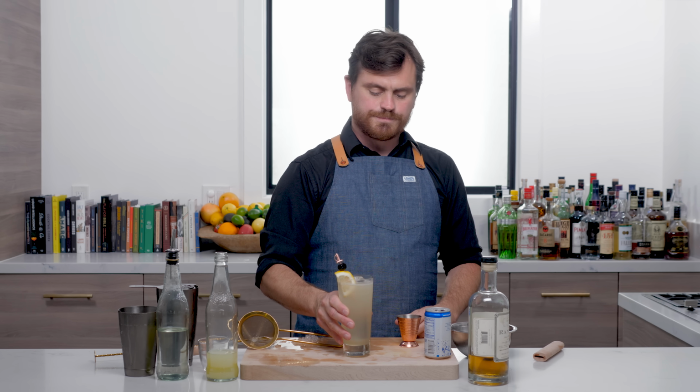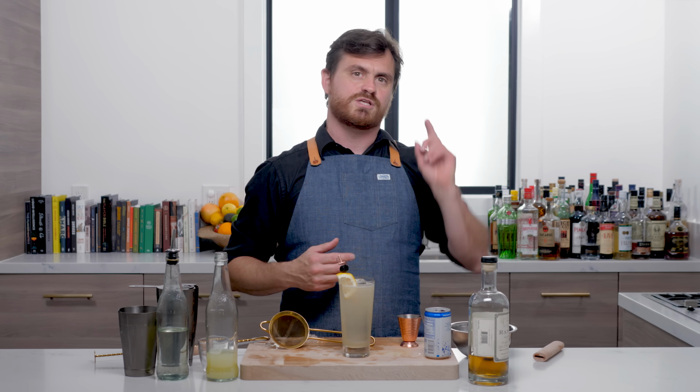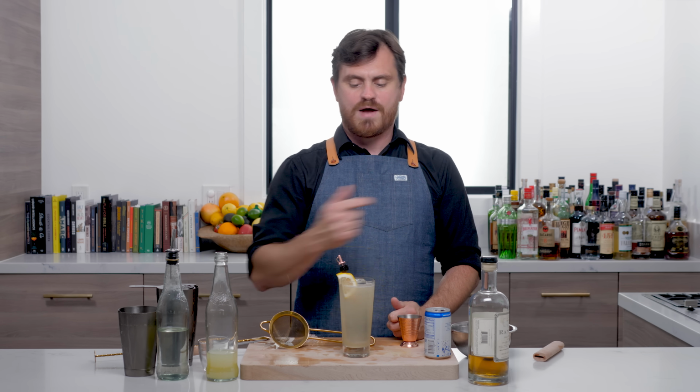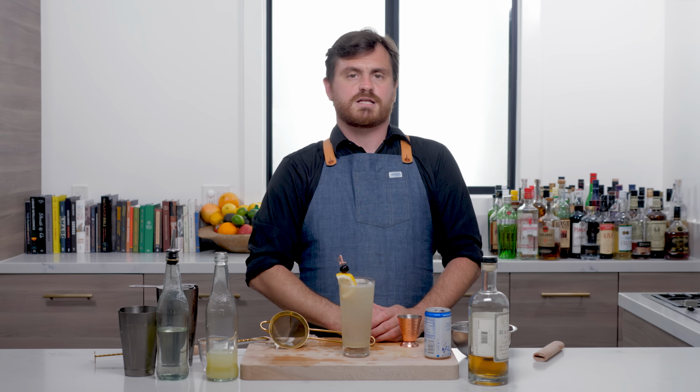So there you have it, my friends. The John Collins, also known as the Tom Collins. This is a wonderful drink. I know you guys like it. Absolutely, 99% of you guys know that you do like it, so go make it and have some in the summer and make this wonderful garnish because I like this garnish. It's very nice.